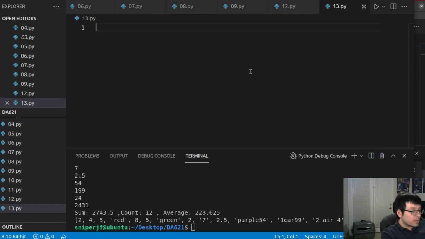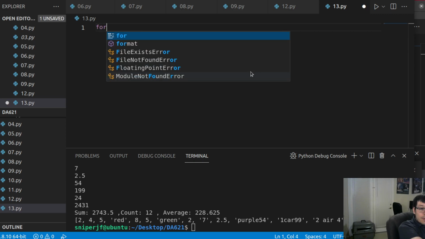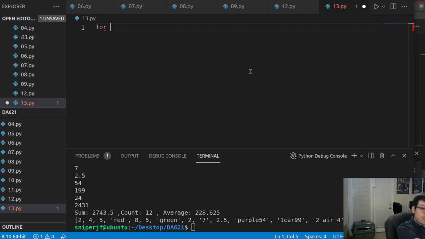Okay, so right now, we know how to basically iterate through all of these lists. But what if you just want to print out numbers, or you just want to run some code, not particularly connected to a list, but you just want to run it 10 times? Like, I want to print the word hello 10 times. How do I do that? Well, the range function would be great for you.